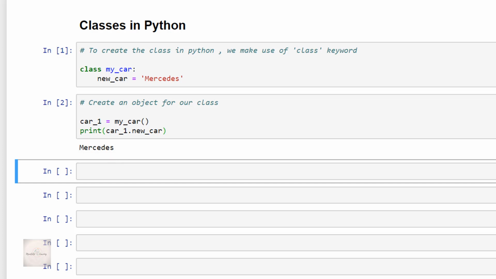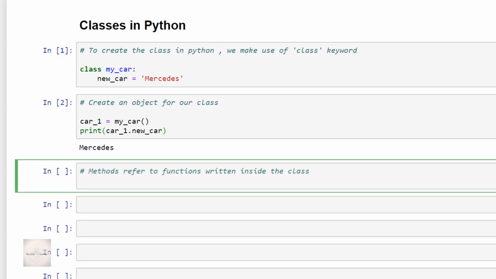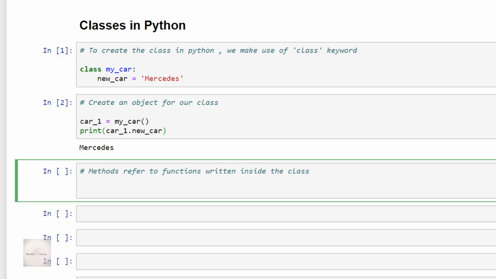Apart from specifying attributes, we also have methods which can be written inside the class. Methods refer to functions written inside the class. The way we write a method inside the class is similar to how we write a function in Python.